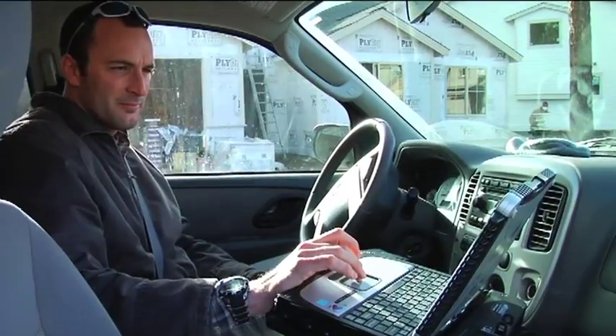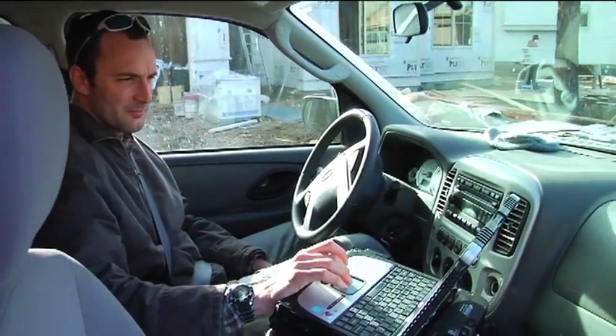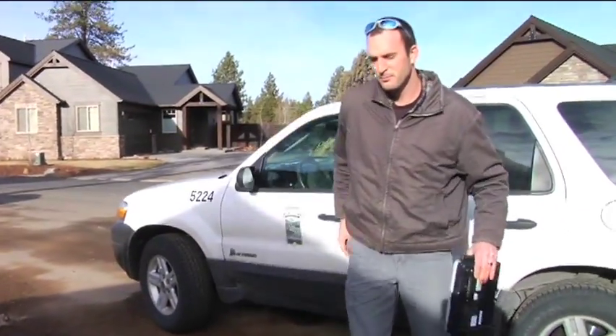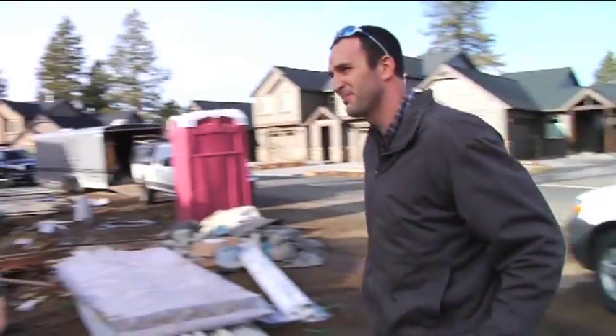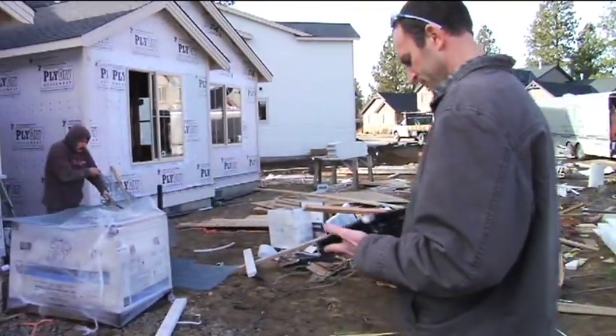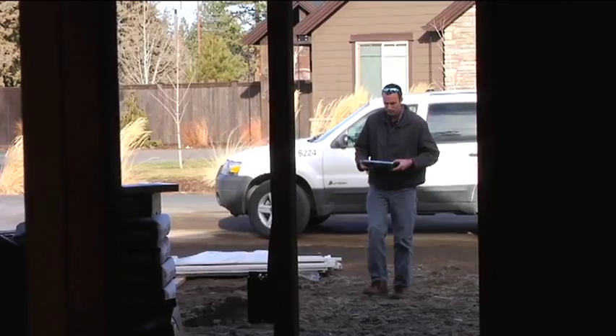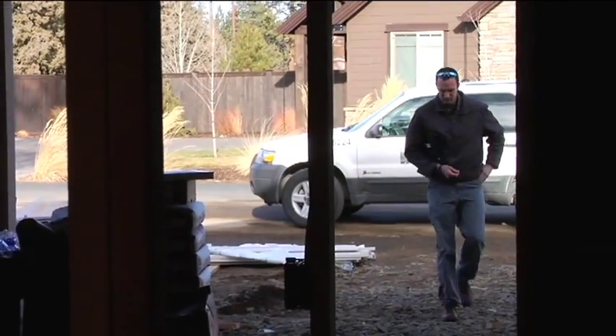In an effort to be as efficient as we can with limited resources, the City of Bend has invested in technology. We have computers and printers in our inspector vehicles and we have them connected electronically to the home base here at City Hall. And when they get on site, they can now look up the plans and the project on their computers and don't have to worry about having dirty paper or the plans not being available to them.